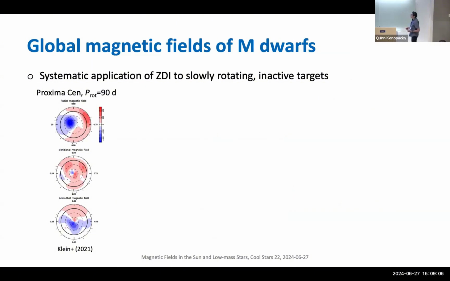Now, magnetic fields in M dwarfs have been studied a lot thanks to recent surveys with SPIRou mainly. And here is an almost random selection of results, because there are so many exciting results coming from this work. Proxima Cen has had its magnetic field mapped. I would say a somewhat surprisingly strong magnetic field, a several hundred Gauss global field.